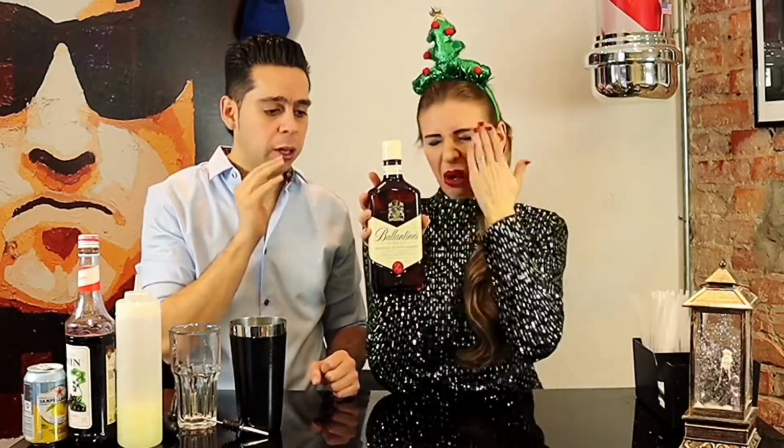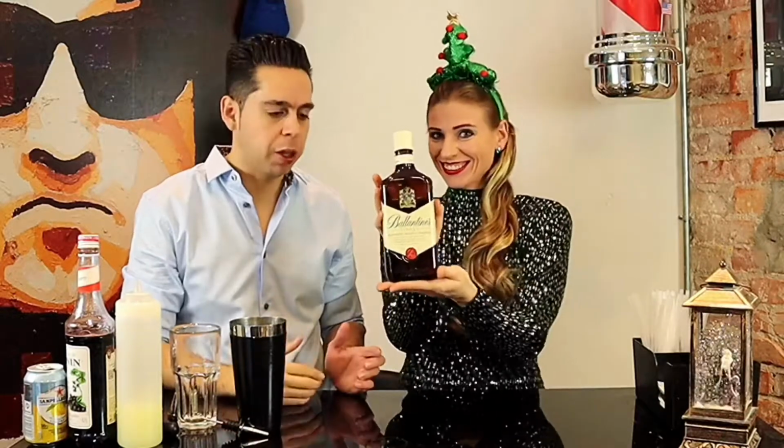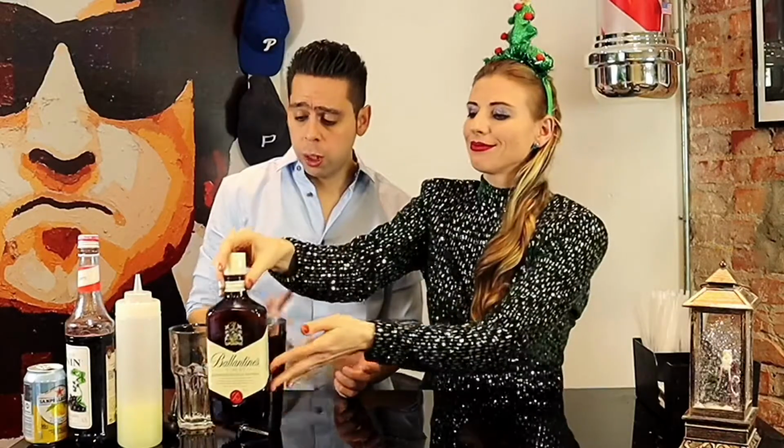But basically, it will be a very sweet whiskey and easy to mix in most sodas, basically ginger ale, soda water or sparkling water, whatever you want to call it, even Coke. It works very well. So it's an easy whiskey to work with. Therefore we opted for this one for the Bramble.